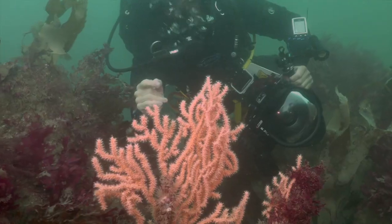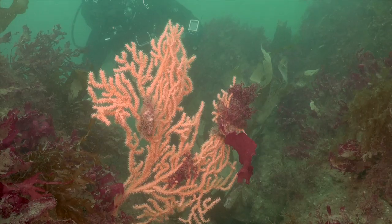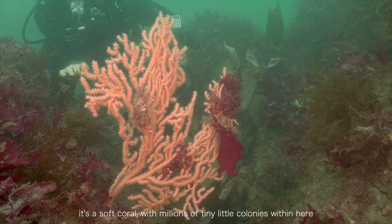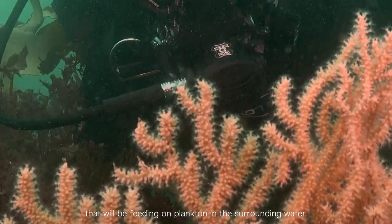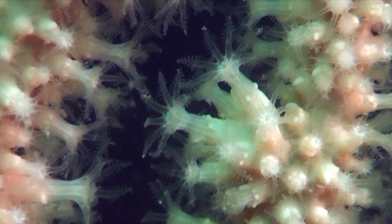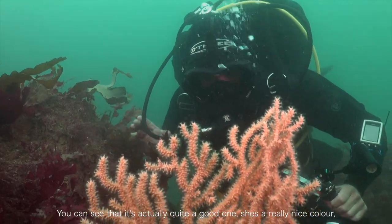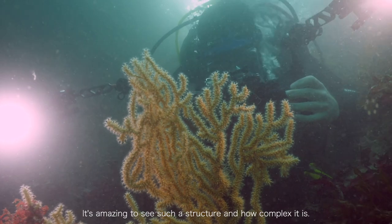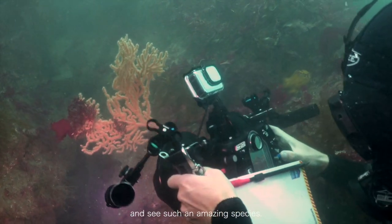Looking forward to this — there we have the big sea fan. You can see it's delicately perched within a crevice, which seems like it's really safe. It's a colonial structure — a Gorgonian coral, a soft coral — with millions of tiny little colonies within it. Looking really closely, you can see the little polyps and their tentacles, which will be feeding on plankton in the surrounding water. It's a really nice colour — this orange and pink colouration. It's amazing to see such a complex structure. This is the northern limit of the species, and it's really special to see as a shore diver.